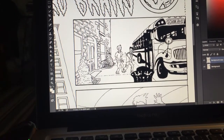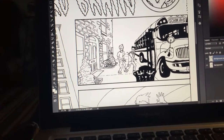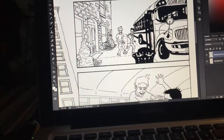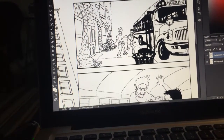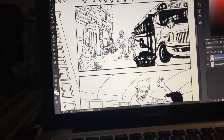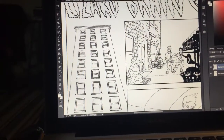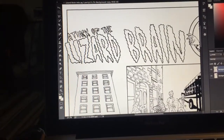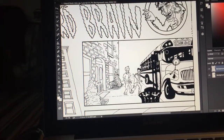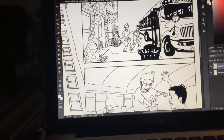I also went kind of rough in a lot of ways. I didn't use a ruler or anything for the finished inks. And I thought that would be a cool effect, and it kind of is. I guess we'll see when it's all finished, but I can't help but think maybe it's a little bit too rough, and maybe I do need to use rulers. I don't know. So I'm not sure, but it is what it is. This is the finished inks, and we'll just keep progressing and getting better as I go here.